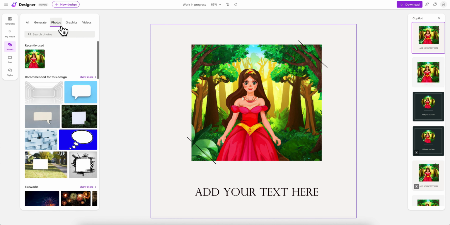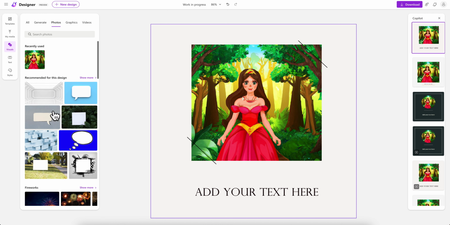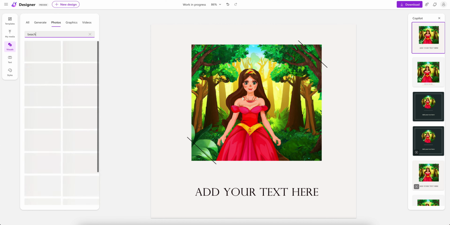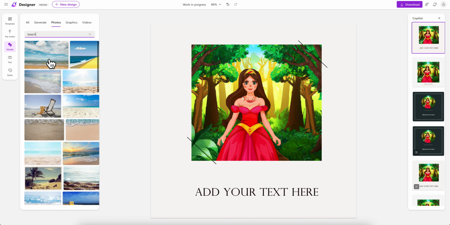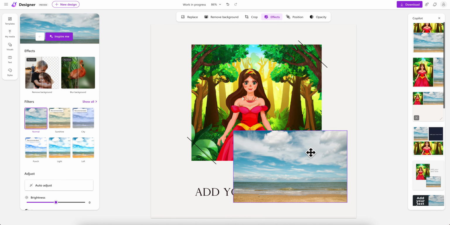Then we can also do photos. If you want to pick any of these photos, it's going to give us some photos that are related to this image, but we can select anything else. Let's say a beach. So we can have some photos of a beach, and that can of course be integrated anywhere else.